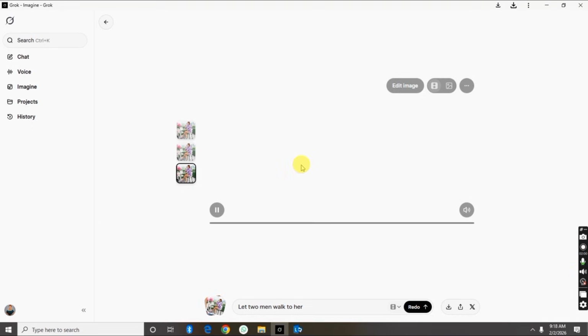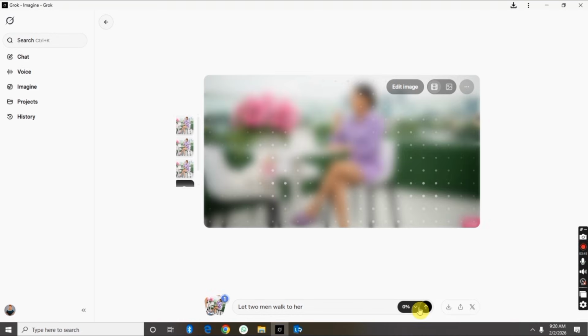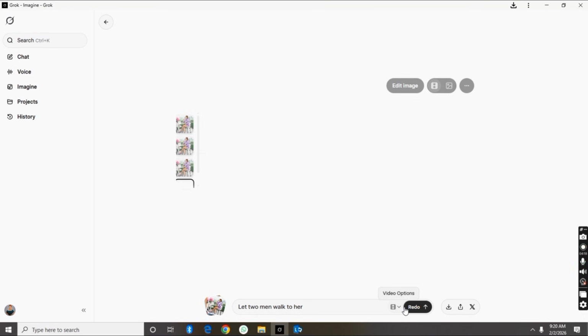Let's see if Grok can actually achieve this. So let's wait for it to generate. You can see the video is generating. So you wait for it to count from 1 to 100%. So let's wait to see the result. This will definitely blow your mind. Trust me, this is the method you can use to get long video as long as maybe 10 minutes, 20 minutes, 30 minutes, as long as you want. Just continue to prompt and it will maintain consistent character, and then you can just switch to different scenes.